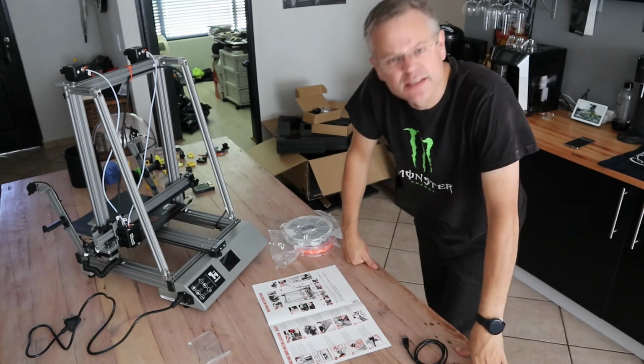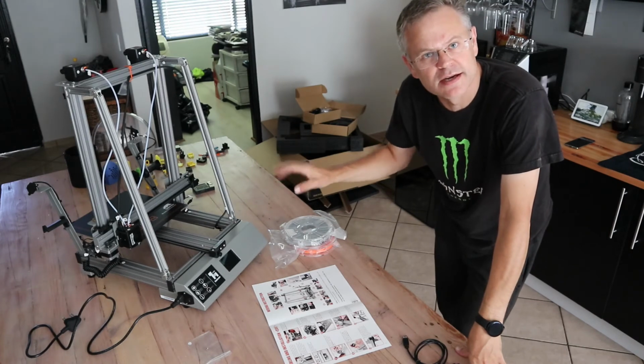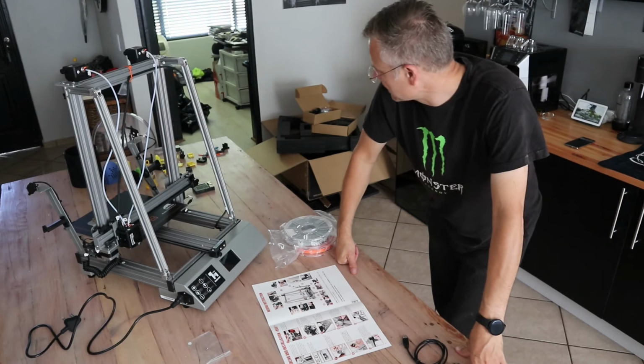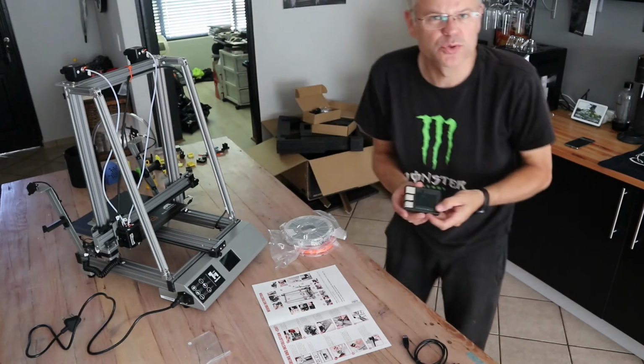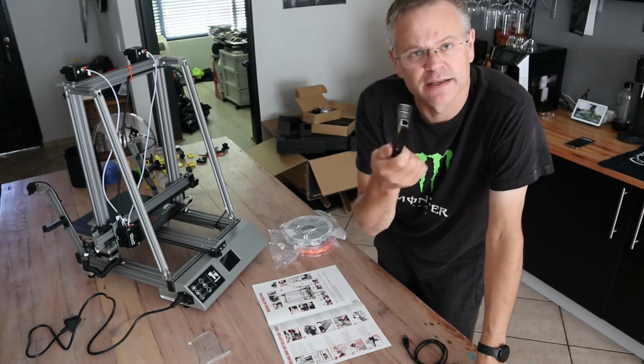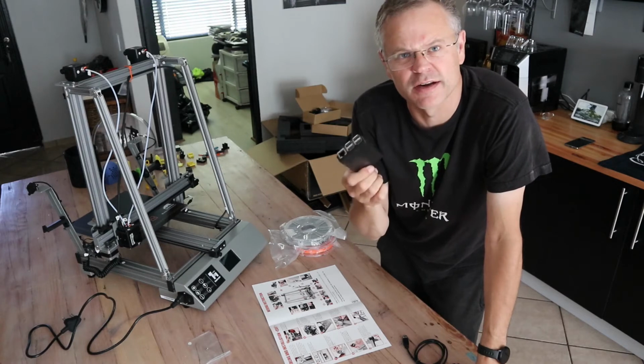And we've gotten to that point of the build where we are ready to set this guy up for the first time, which means we need to plug it into electricity. I use Octoprint via Raspberry Pi, and for that I need to also set up the Raspberry Pi. I might make a different video for that if I run out of stuff to do.